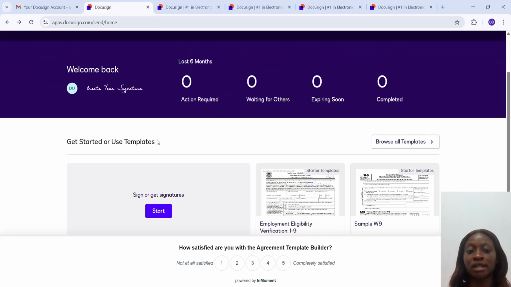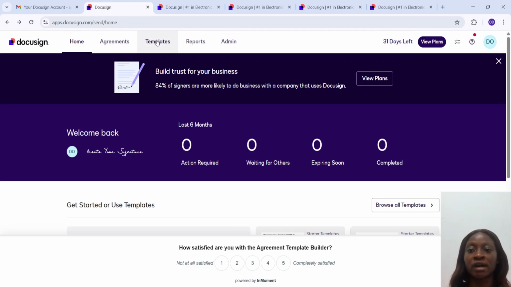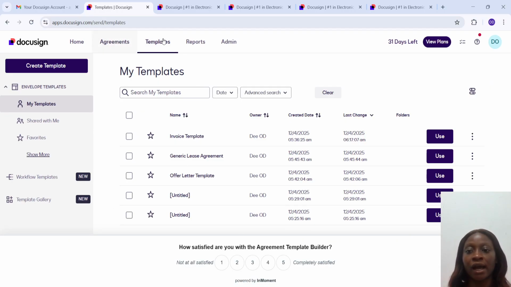In this video, we are learning how to send our DocuSign template. So what you want to do is head over to your template menu over here at the top, as you can see on my dashboard. I'll click on that and then this will open me up to this page. As you can see, I have a list of options to work with. Either I want to create a template, work with the template I already have, or edit the template I already have to send my DocuSign template.